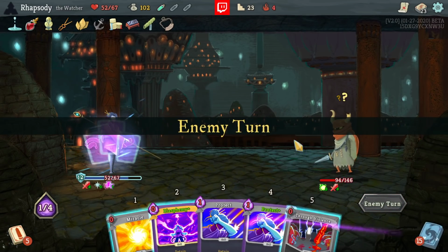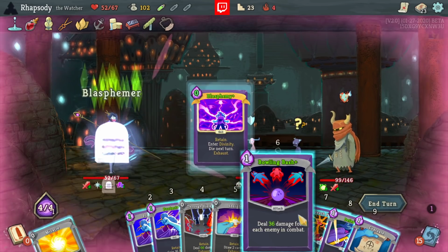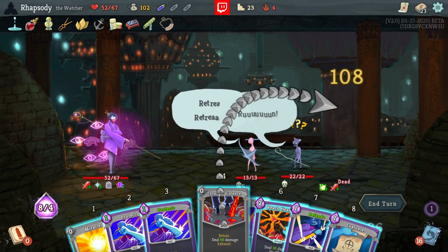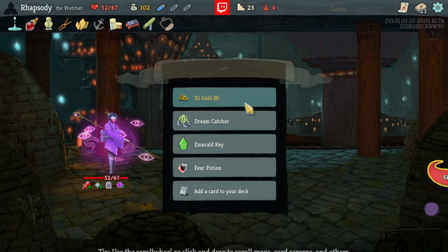Let's go back into Vigilance. It's fine, because if I need damage, it's Blasphemy, Murder, Extreme Murder with the Through Violence. Come back here so I can murder you again.